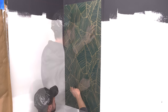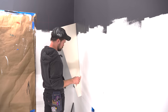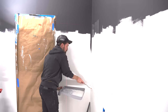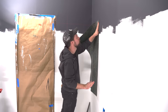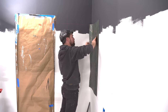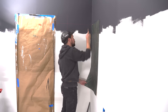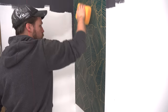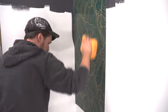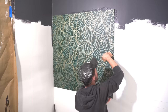Now, this was my first attempt and it didn't go great, so I was able to just peel that piece off, add more paste, and reapply it. It's really that simple, which was a surprise to me. It takes a long time for the paste to dry, probably, I don't know, 20, 30 minutes, so you've got time to work with it. And the main thing is just spending the time to get those air bubbles out. After the air bubbles are out, you can go over the top of it with a sponge, wipe down any excess, and from there, it's just rinse and repeat.